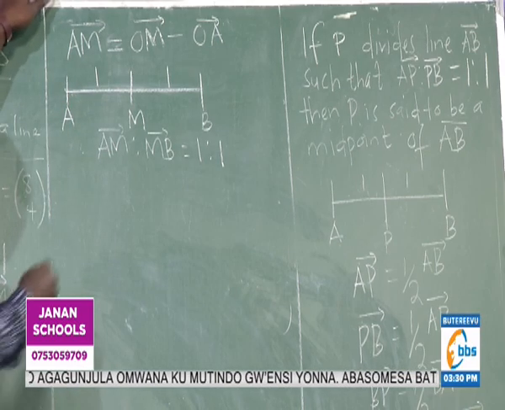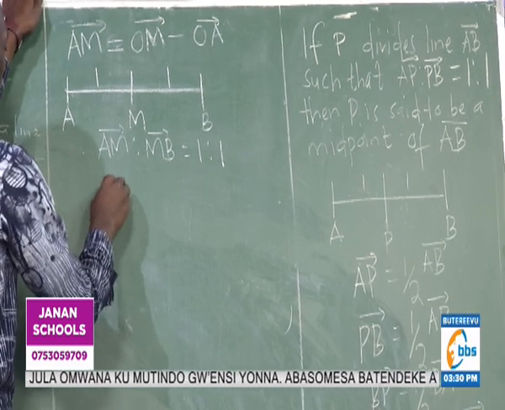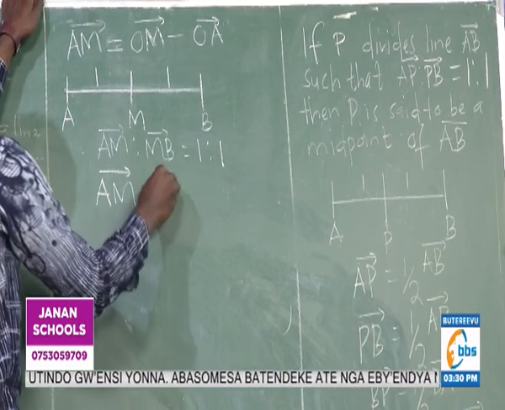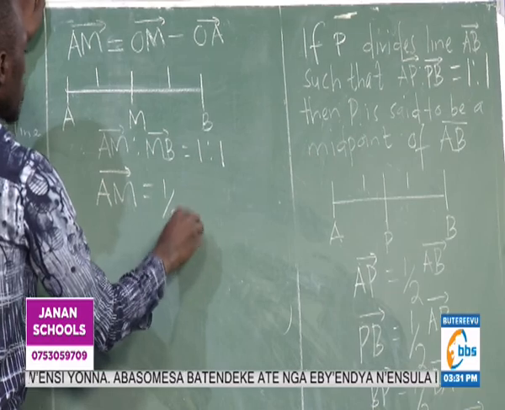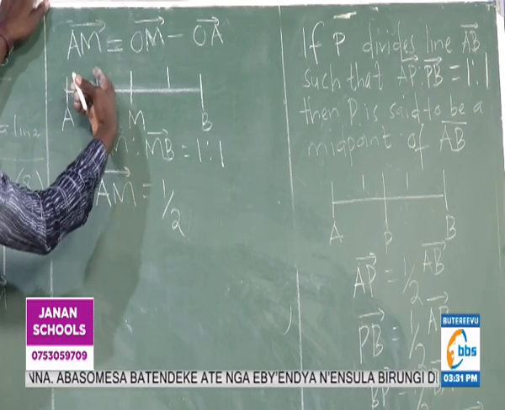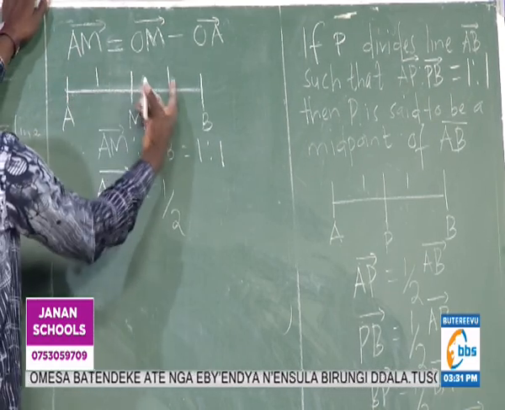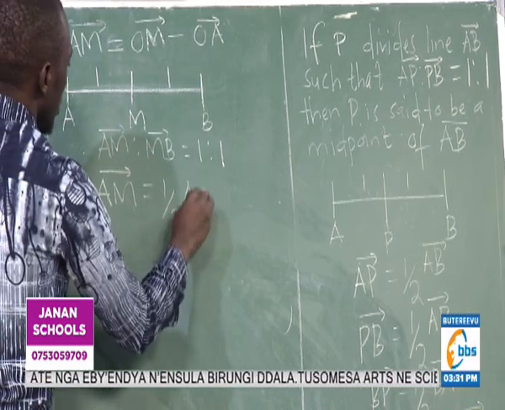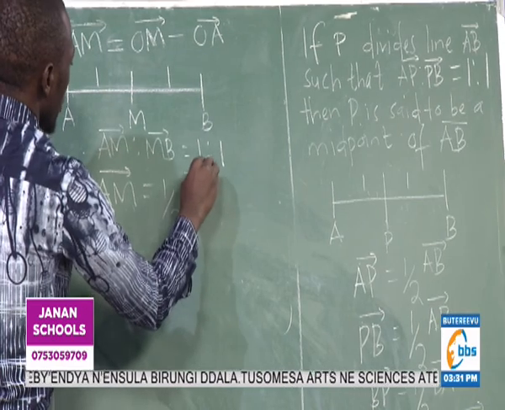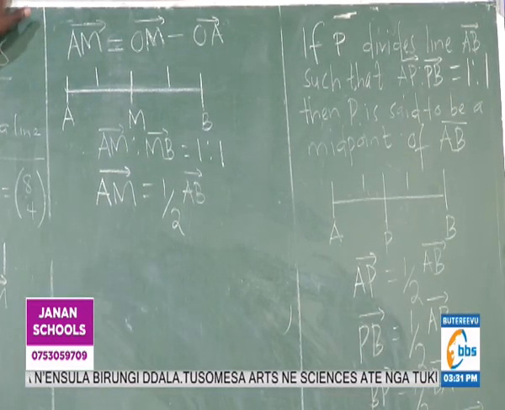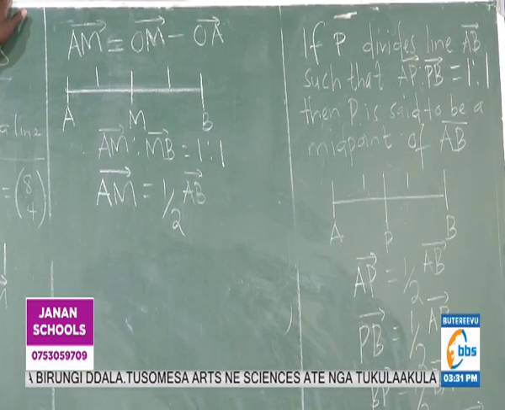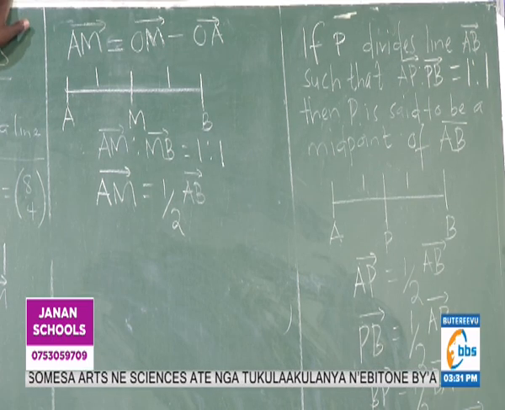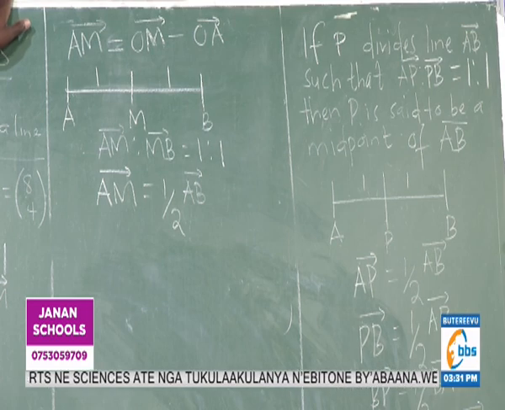So what I have to do to get AM, I'm going to set my AM equal to 1 out of 2. 2 is the sum, not the ratio. So I get 1 out of a sum of 1 plus 1, which is 2, then of AB. Yes, I'll be having this. So AM will be equal to a half of AB. So this is now okay because AB I've already got. So I'm just going to substitute for AB, then I get what they want.